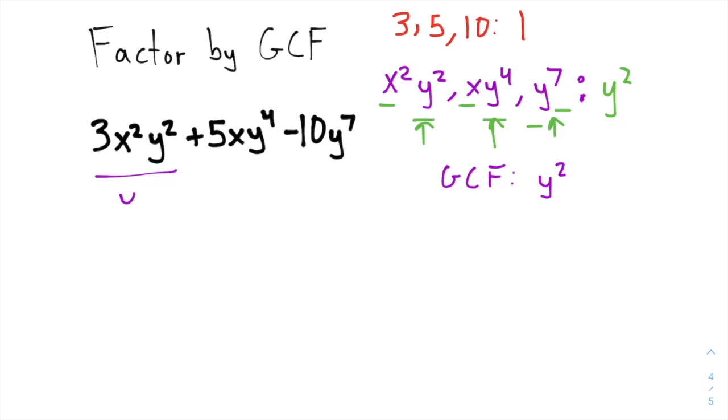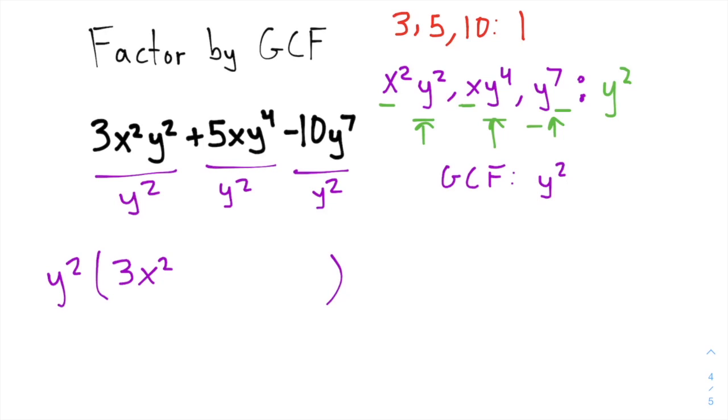So we're going to divide every term by y squared. We're going to end up with a y squared out front of what we have left after dividing inside the parentheses. So 3x squared, there's nothing to divide that with, so that sticks around. Y squared over y squared, that cancels out and becomes a 1. Okay. Then we have plus, well, 5 divided by, there's no number down here to divide, so that's a 5. X isn't being divided by anything, so we still have an x.